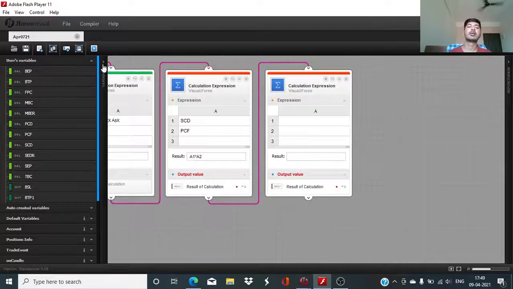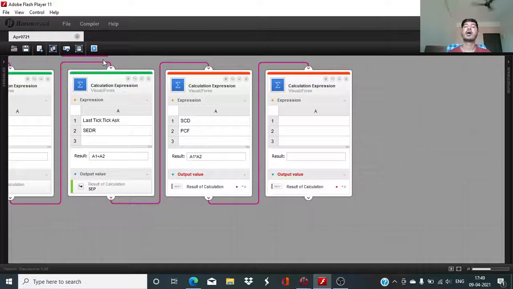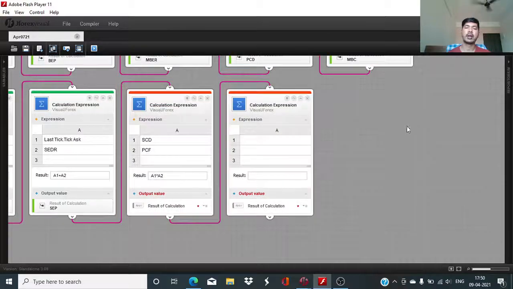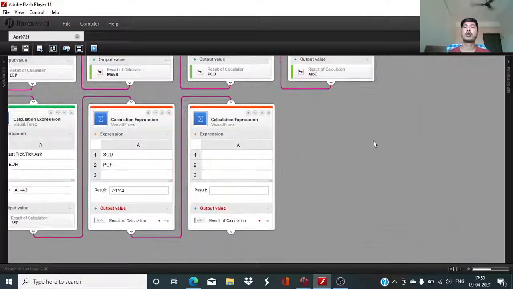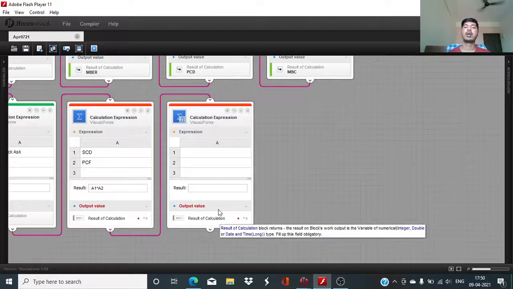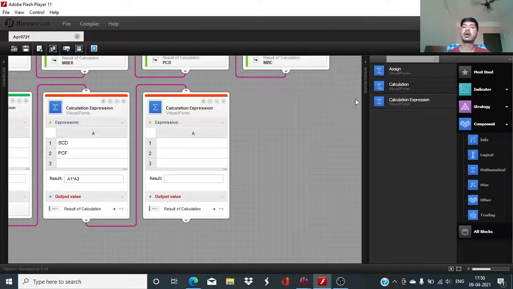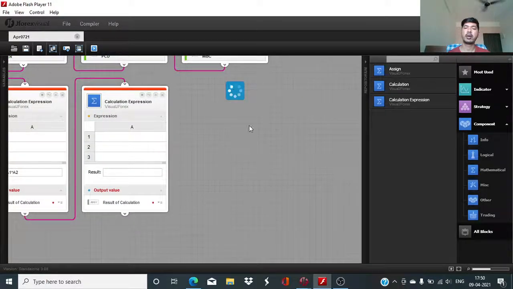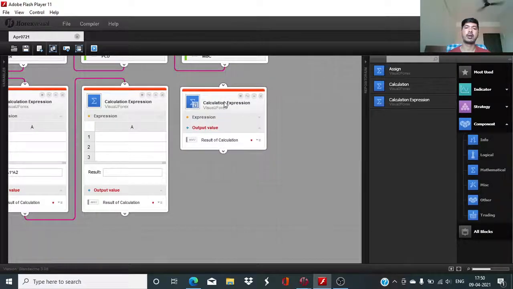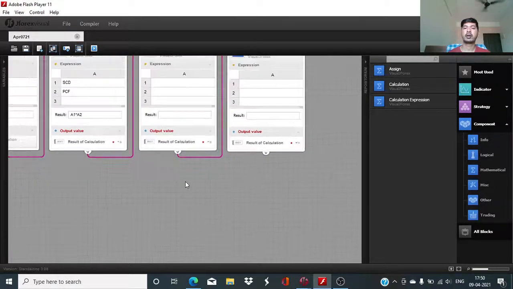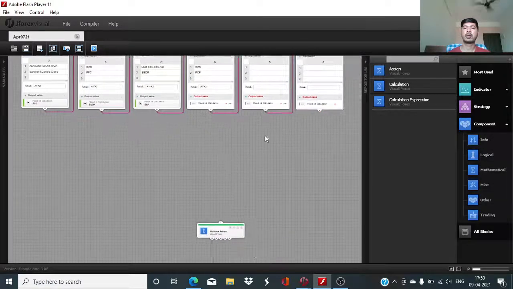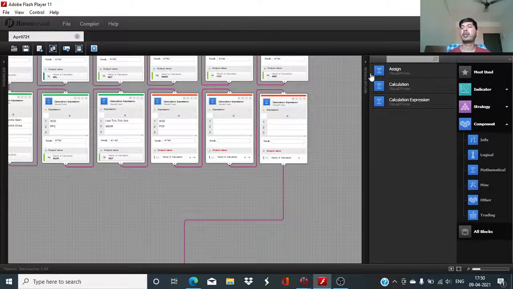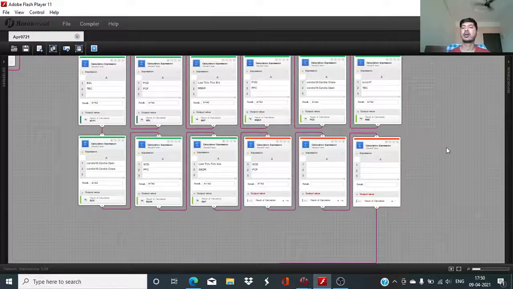So for that, we will have to wait till we bring in the pending open order block. And also after that only, we will create the order validity variable also. So one calculation expression will be needed. This will be used to generate the value for the take profit, and one more will be needed for order validity. In advance, I will put it here. I think we can now join it back. Okay, for the time being, I am leaving this blank, but we will fill it up as the time arises.